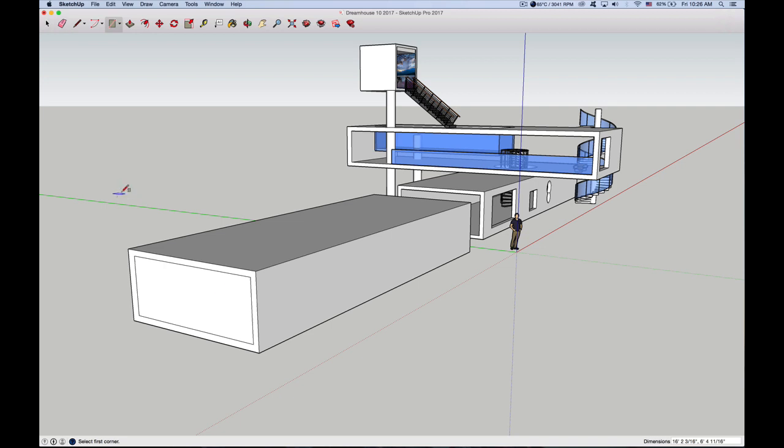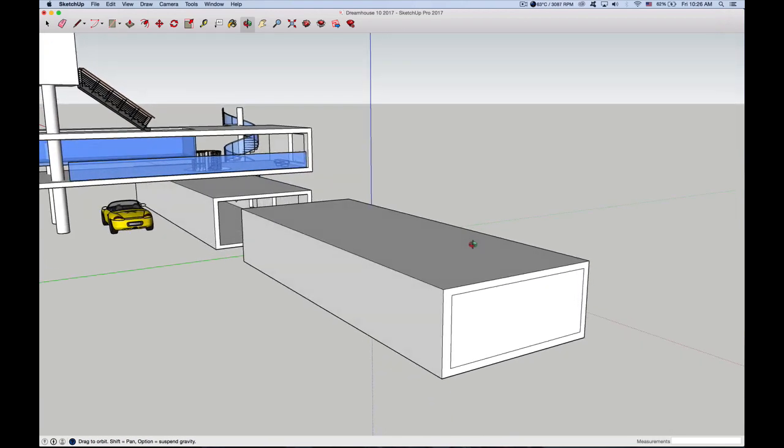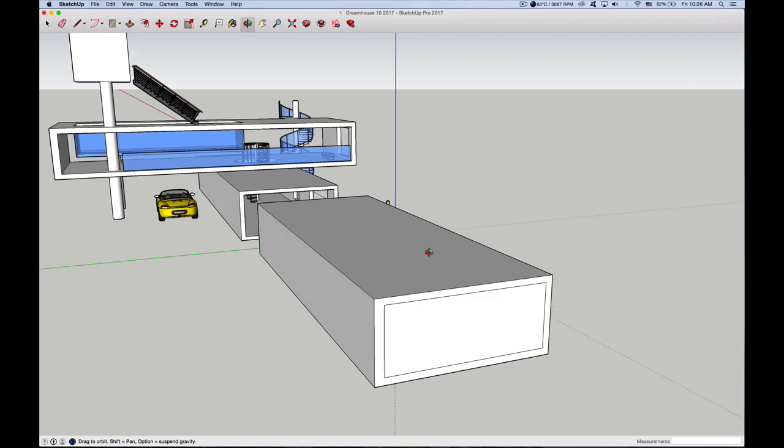Okay, and you can see that this is being drawn as a kind of thickness. It doesn't matter how thick this is because it can be adjusted later.